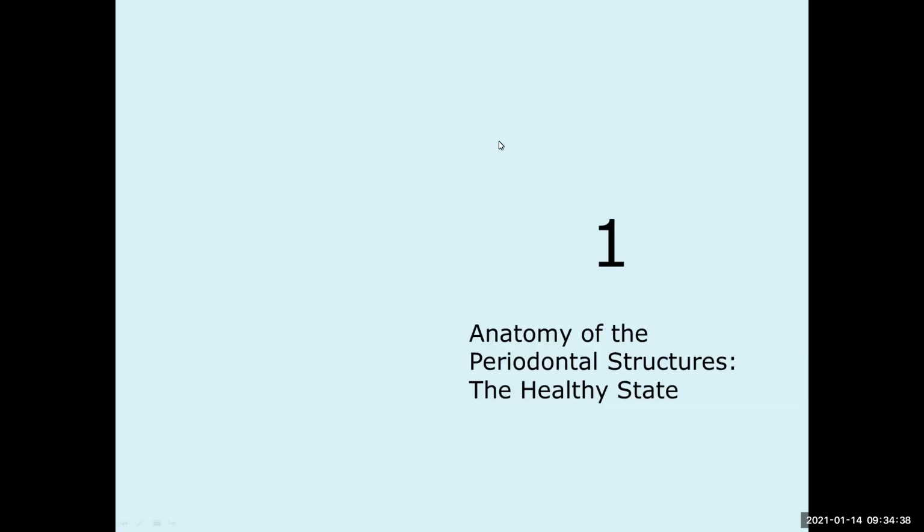Okay, are we back? Can you hear me? Yes, ma'am. And can you see Chapter 1, the anatomy of the periodontal structures, the healthy state? Yep. Which, if today we're talking the healthy state, guess what next week's going to be? The anatomy of the periodontal structures, the unhealthy state. Shades of things to come.